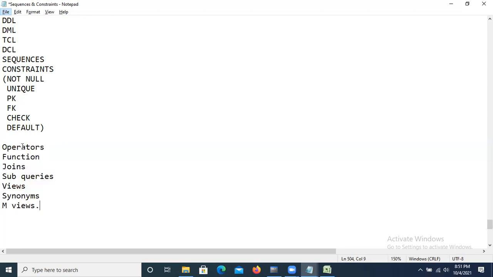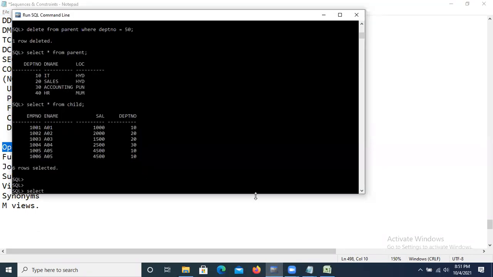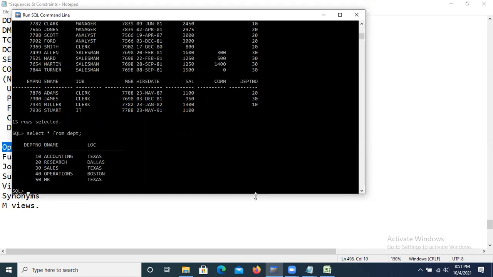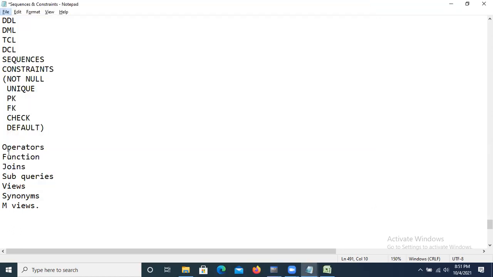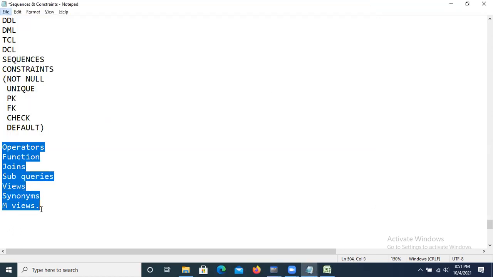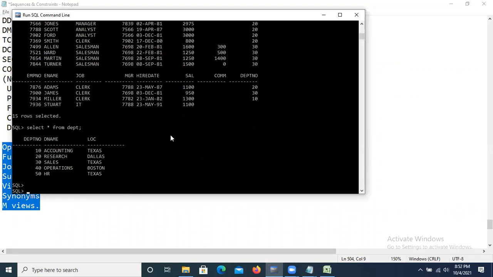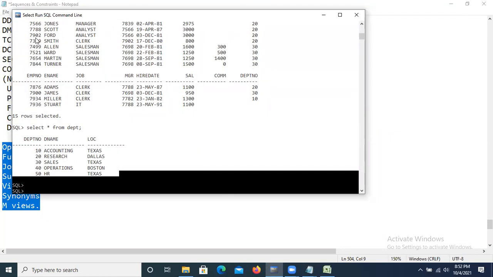So from tomorrow onwards, we will start with the operators topic. We already have inbuilt tables: select star from employee, this is one table, and department, this is one table. We will work on all topics using these two tables only. We can create our own tables also, but these are very relevant tables, like real-time requirements.